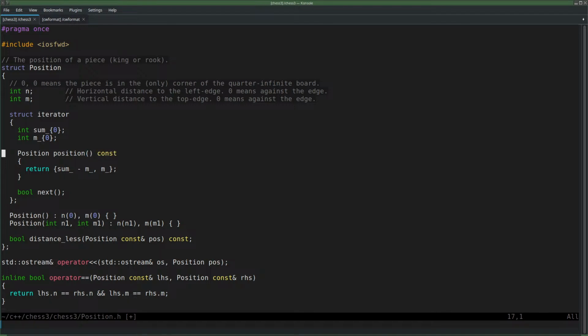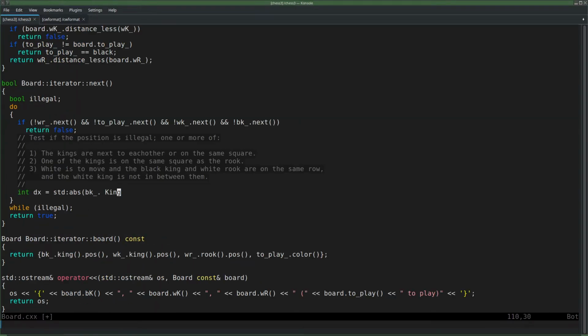I just name them like that. And then of course it doesn't compile anymore. I think. Start it again.